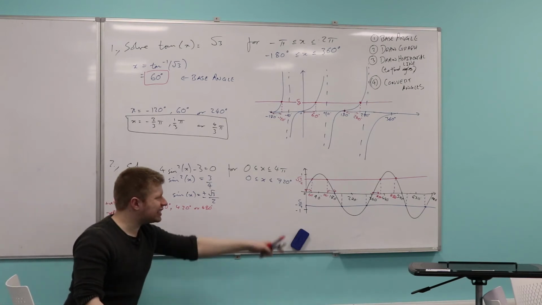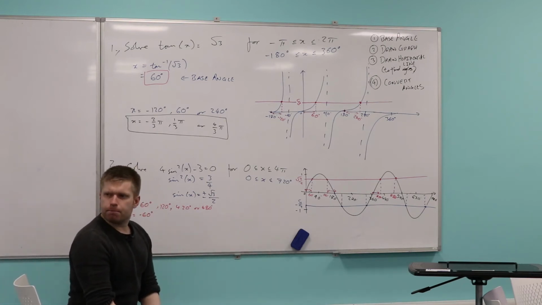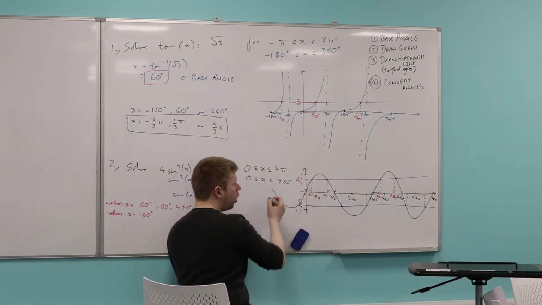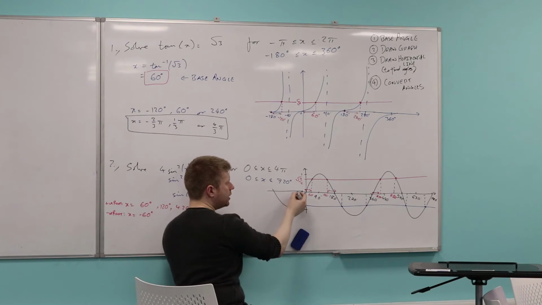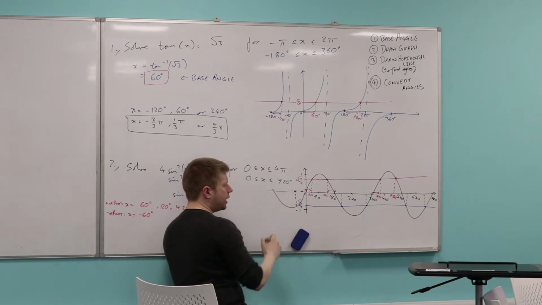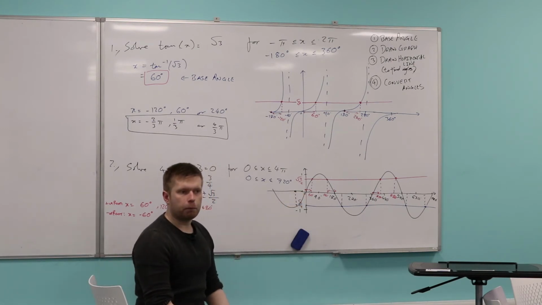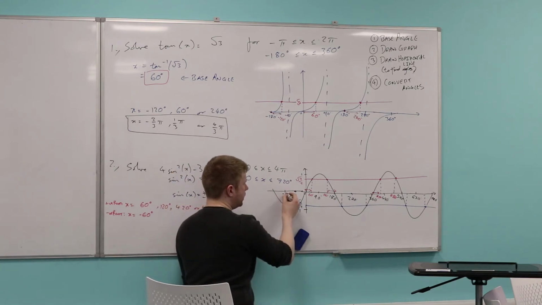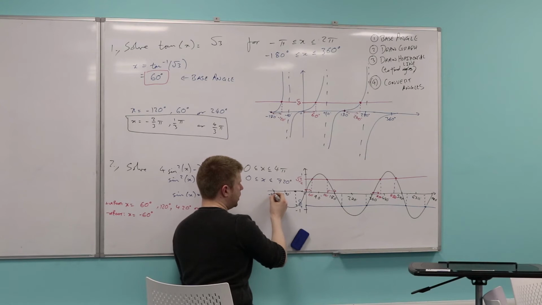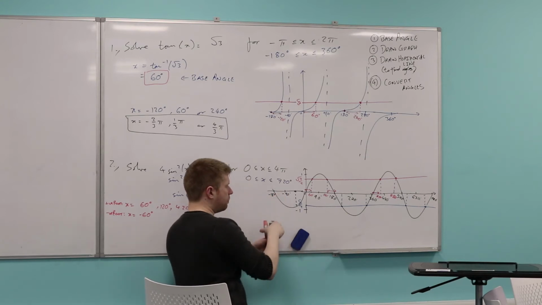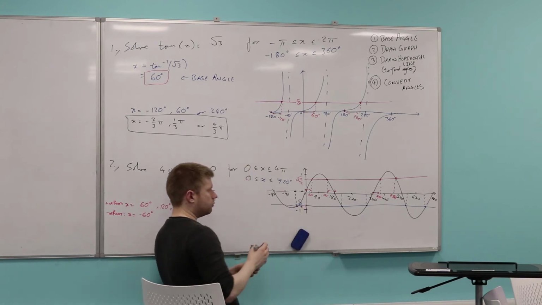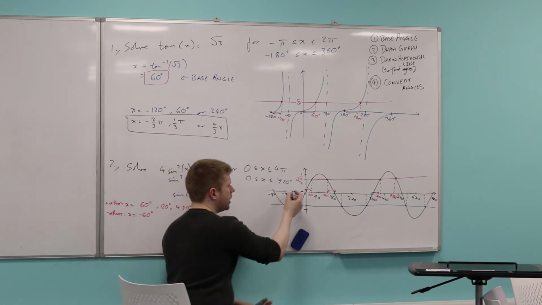Now is negative 60 the one which I want here? No, what it's given me is, if you continue this graph over on this side, it's given me this point here. You happy with that? So in other words, if I continue it, there's negative 90, there's negative 180. So if I continue this line back, it's found me this point here. You happy? So it's given me negative 60.